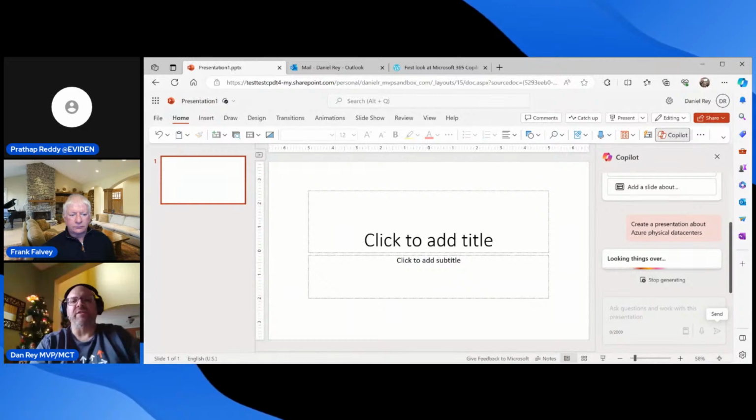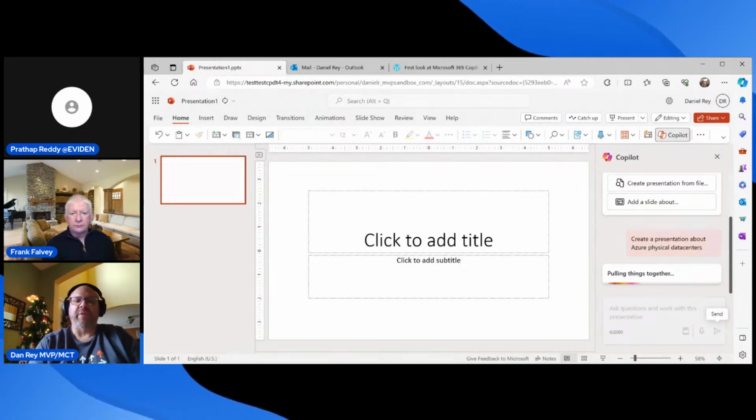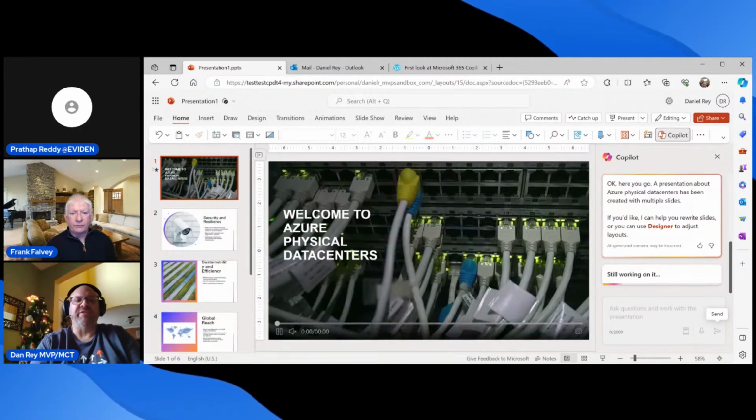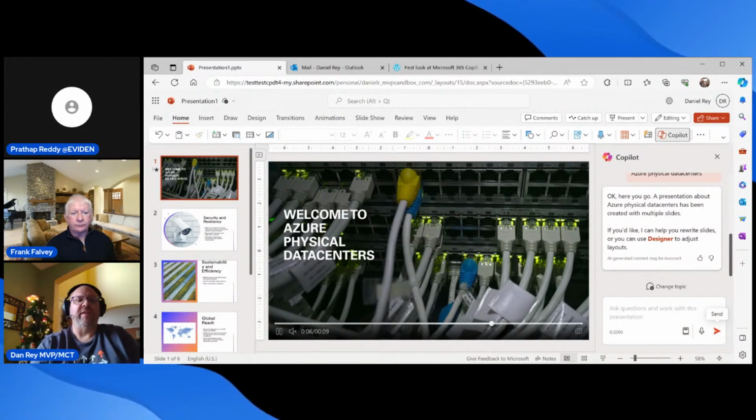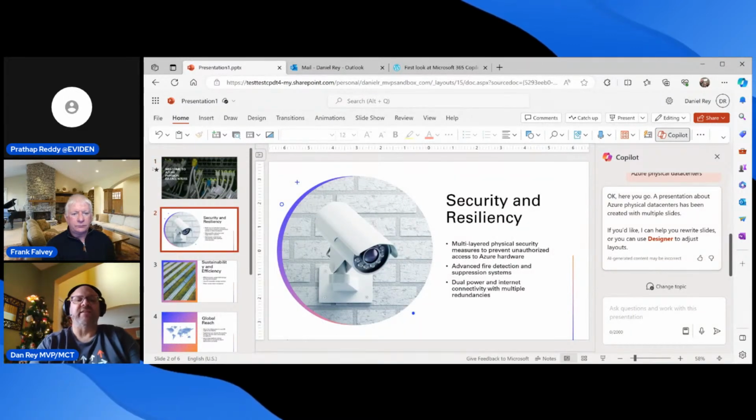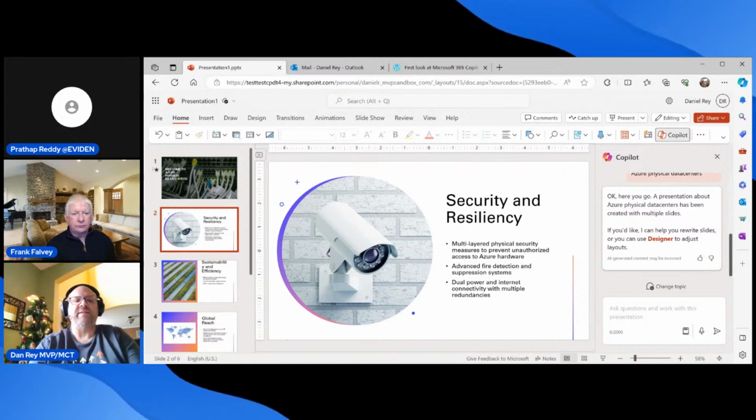And then like Designer that you showed, Copilot is like Designer on steroids. What it can do for me is build information from the internet and put together multiple slides that already have that Designer look and feel to them. And that first step typically gives me 5 slide results. I think that must be a default that's built in at this point, to build out 5 slides. So I see a security and resiliency slide with a security cam.